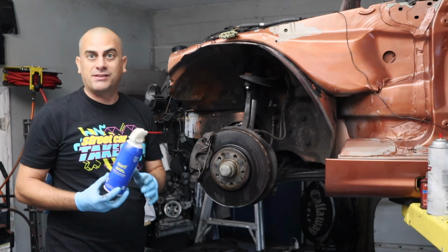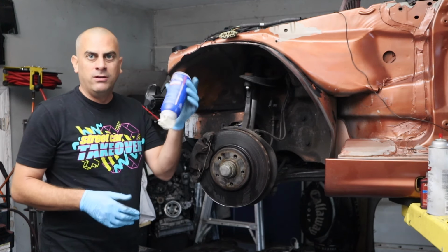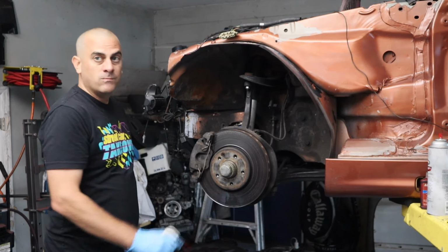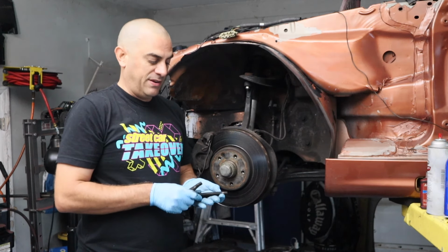I have shop air, but most of you guys don't. That's just a can of air. People use it to clean keyboards or to, you know, free stuff or do something inappropriate. But we're just going to do that. Very simple, very easy. Next, you're going to grab your studs.